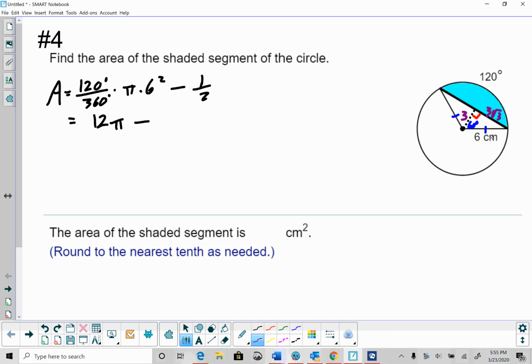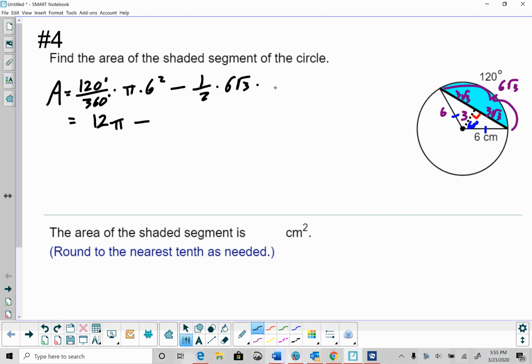Well, everything that's true for this 30, 60, 90 here on the lower right portion is true for the 30, 60, 90 here in the upper left. So this is 6. This is 3 square root of 3. So we can say our entire base now is 6 square root of 3. The height of the triangle is 3. We've got everything we need.